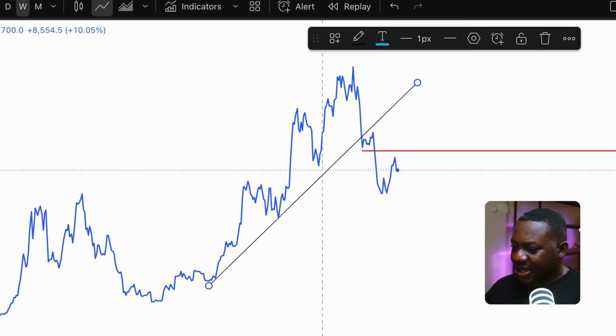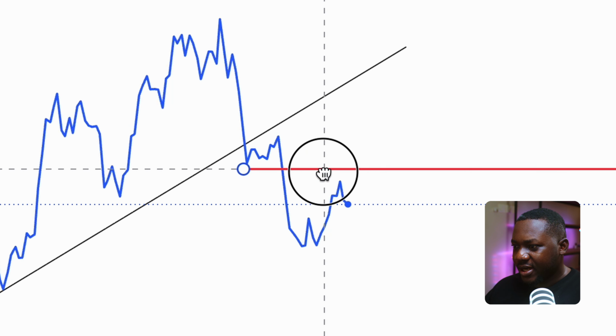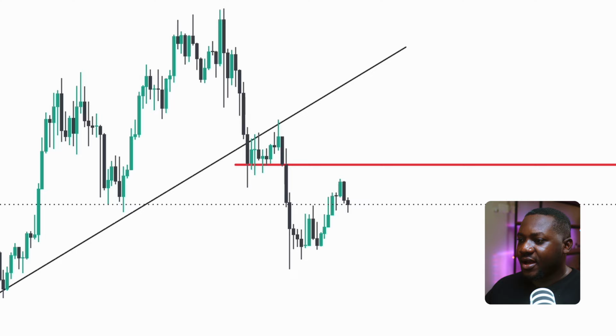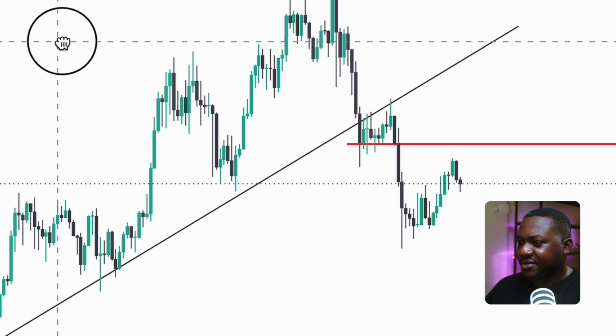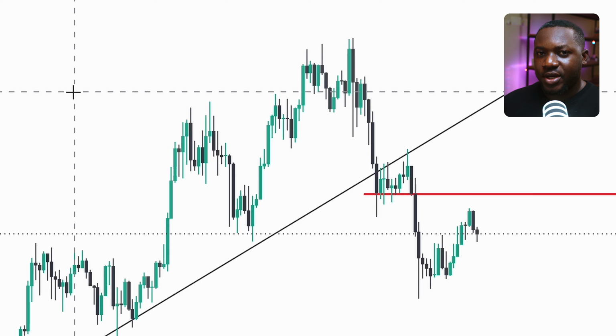Again, in a line chart, you can also tell that this particular bottom is not where it appeared, it's rather here. If we switch this to our candlestick, then we have something like this. This is just a guide that will help you take certain decisions whilst you're trading. Now, this is not an analysis video. We're not looking at strategy or anything. We are basically looking at how you can use TradingView, and this, I think, is one of the basic things a lot of people use daily when analyzing the market.